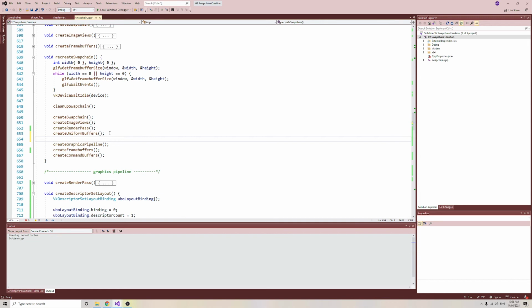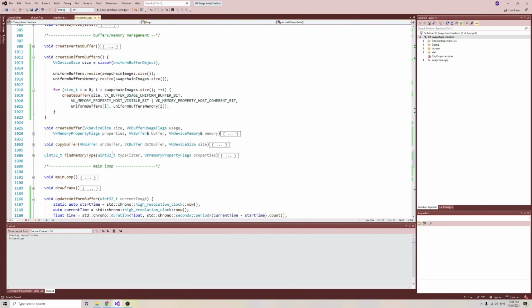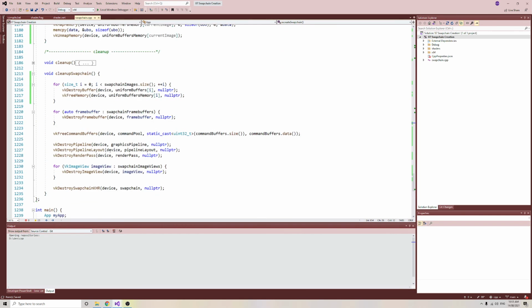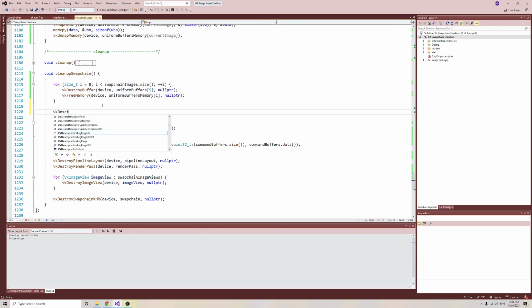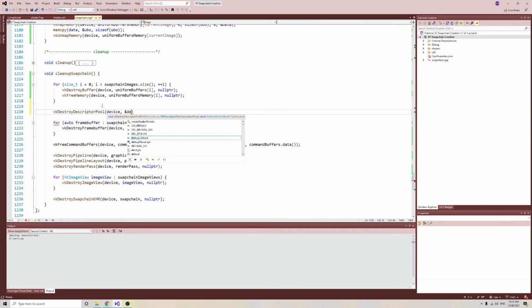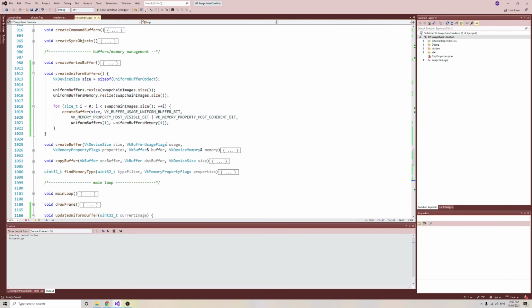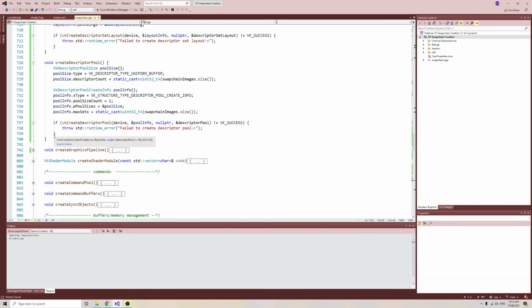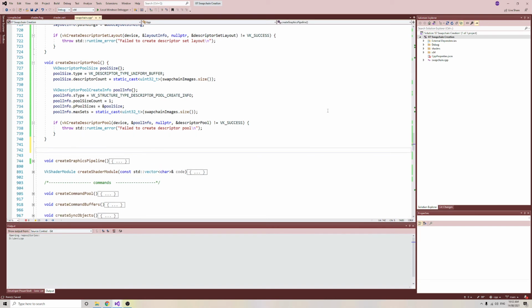After the uniform buffers, we'll do this again. And then down here. Okay, cool. So what will we do now? So pretty much we have got our descriptor pool. We will need to create descriptor sets and allocate them to the pool. Now, this is the big one. This is a slog, and there's not a lot of payoff, but we do have to do it.